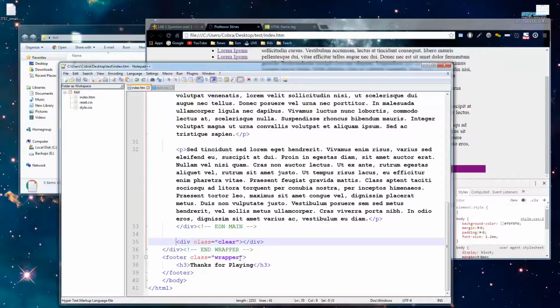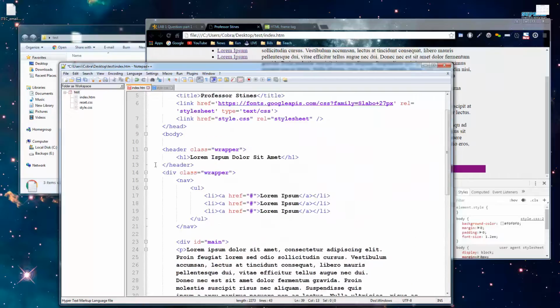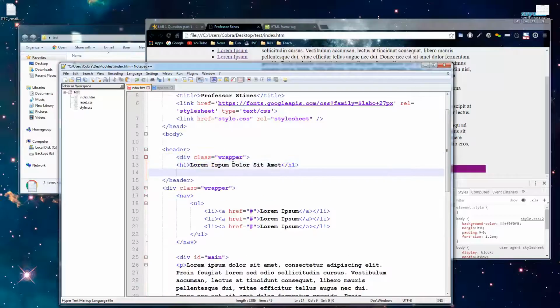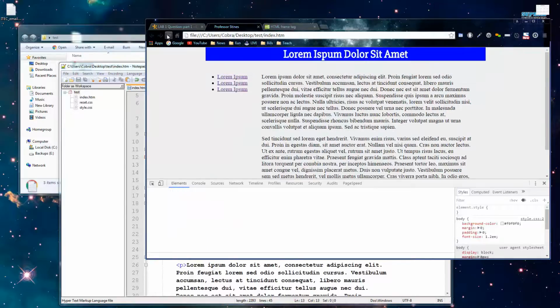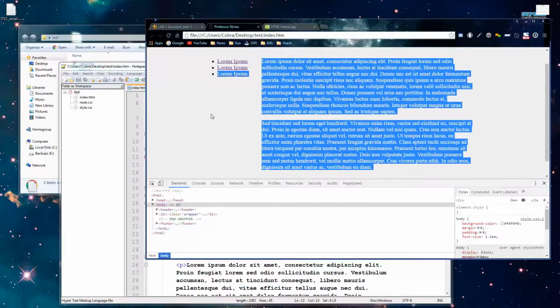If you say you don't really like that look either, you could always just take this off and stick another div inside of these guys. Div class equals wrapper. And put one in the... Do it this way. Take it off there. Add one here. Now we still kind of get that center aligned inside of a picture frame.